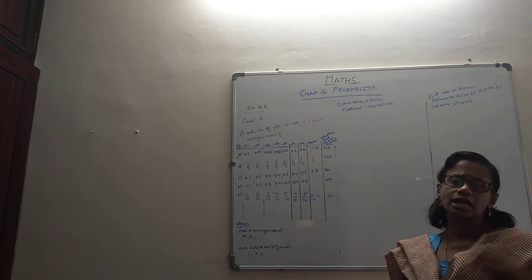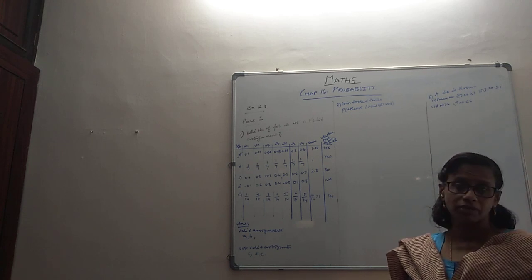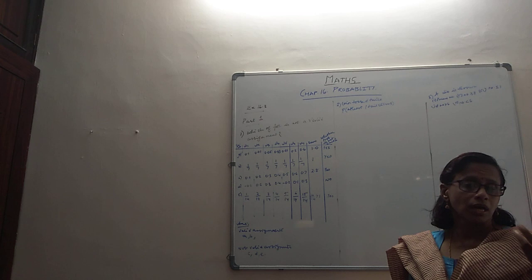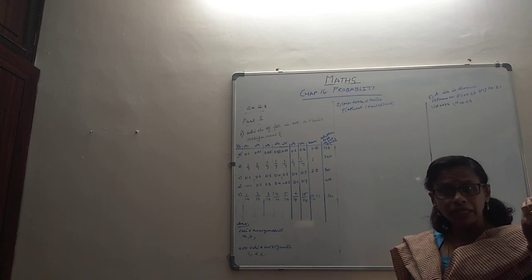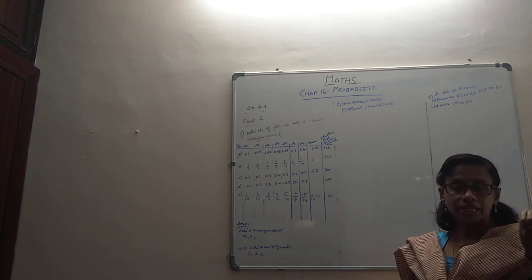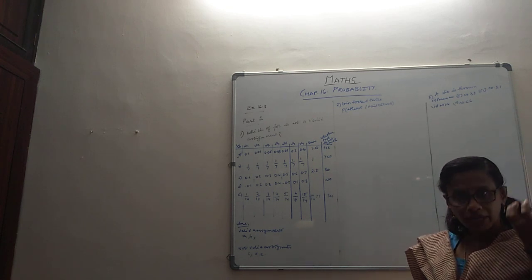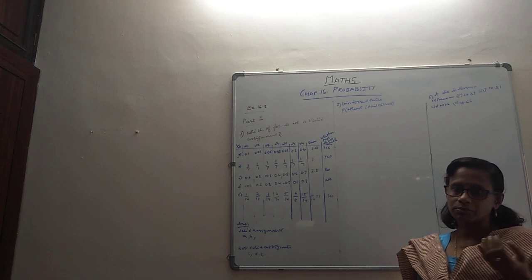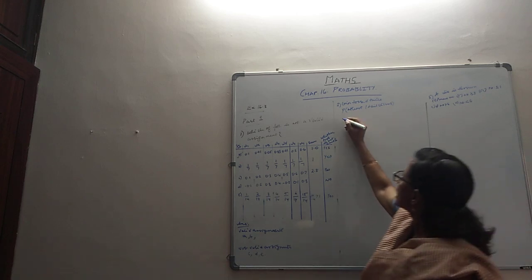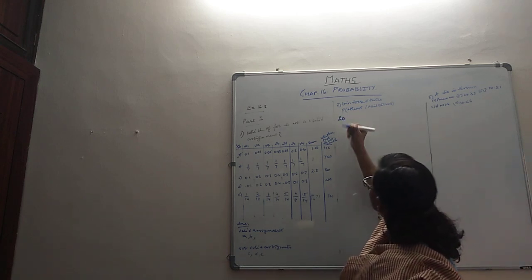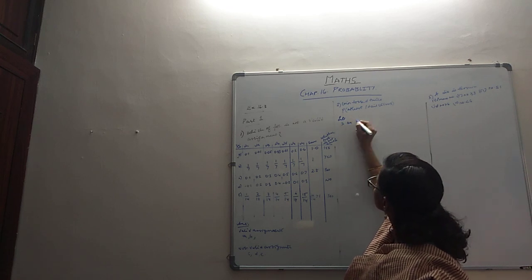So as usual, we'll start with the sample space. Whatever they have asked us, we will give it some event name. We will try to list that event. Then we'll try to get the number of items in that event. Then we will try to get the probability from there. That's how we proceed, right? So let's start with let S be the sample space.